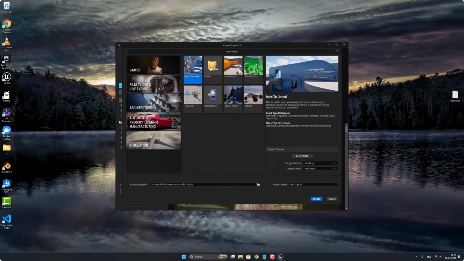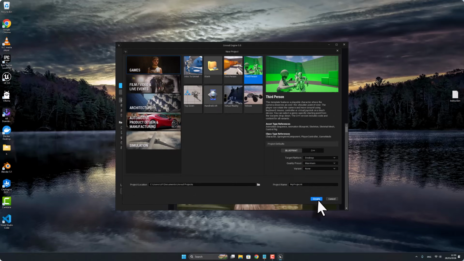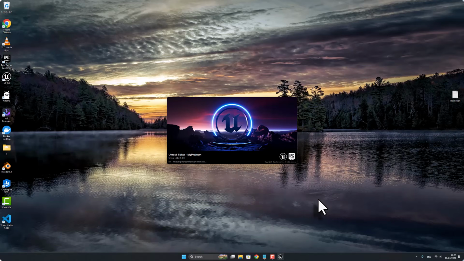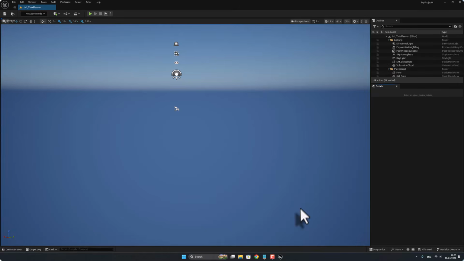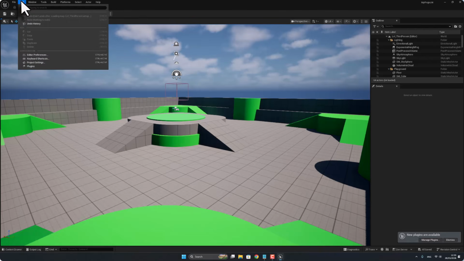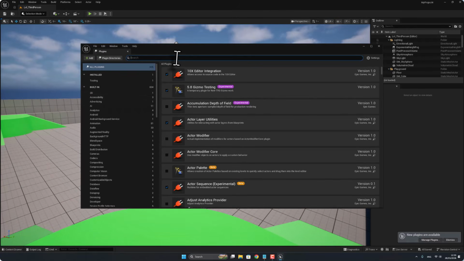Go ahead in your project, select your personal template and create. Okay, now let's go here to Edit, Plugins and search for MCP.